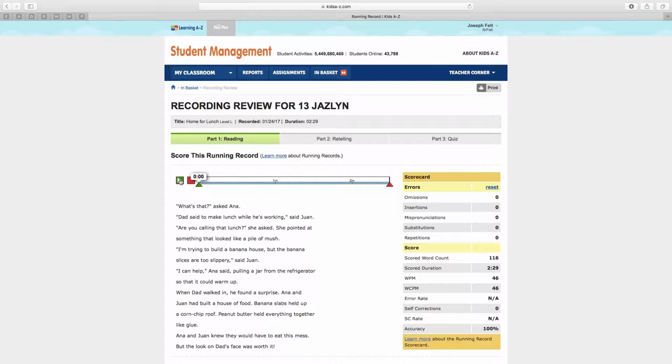I'm going to click on the green arrow, and I can go through, and as I click, if she gets a word wrong, I can click on it. She had a mispronunciation, she substituted it for something, repetition. I can tell what happened, and it will all be saved into her account. And it will also automatically calculate her accuracy and her words per minute over on the side here.